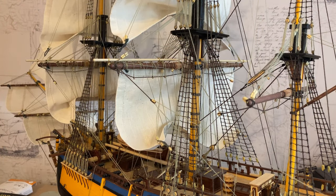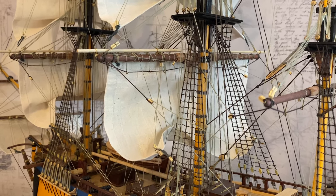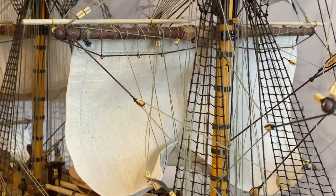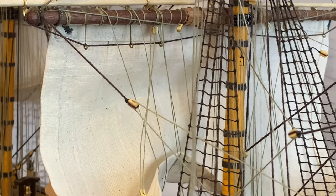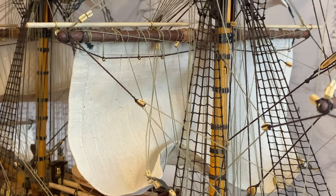Alright, so that's the port side done. I've left the three lines here that are going to tie down just loose for the moment. I'm going to do the other side though, off camera, and then I'll film the results from that. Okay, let's do that next.